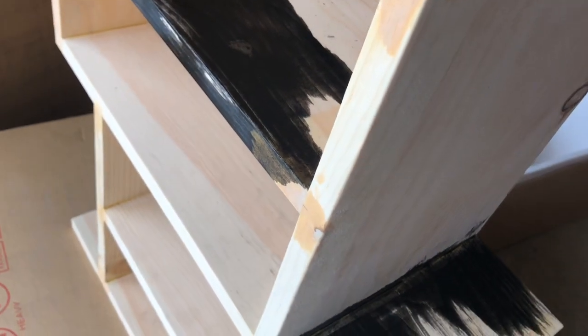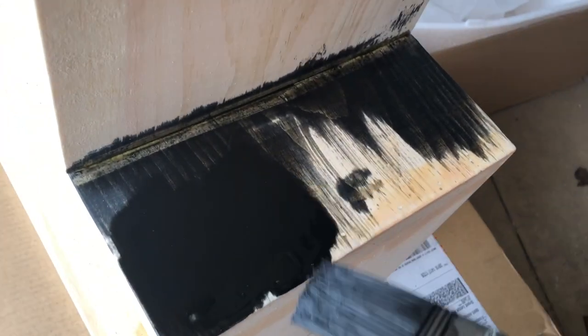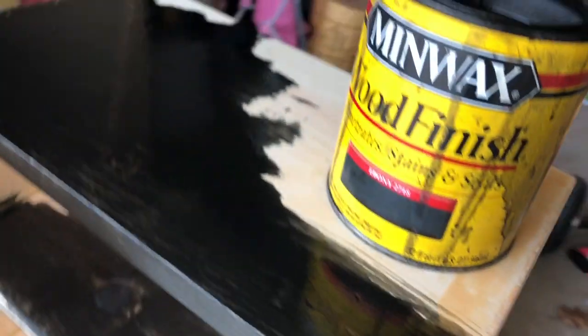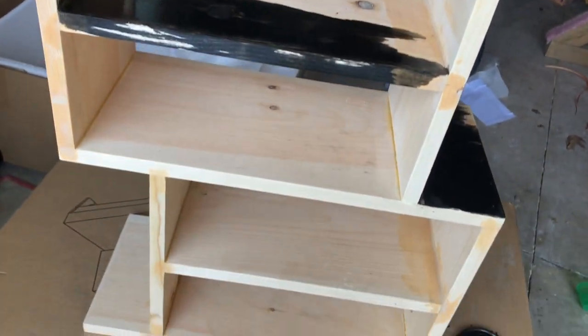So I'm gonna dip my brush. One little dip of your brush goes a long way for this stuff. I think it's about $12 to $15 for that little jar, but you could do so much woodwork with it. I think it's about 40 bucks for the gallon. You save a little bit, but just showing that off and showing how it works and what you'll end up with. And I'm gonna go show you guys the finished product inside with 2 coats.